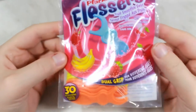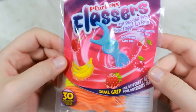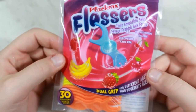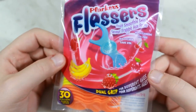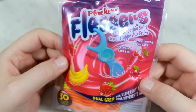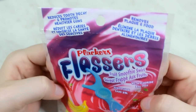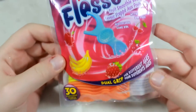I saw people were hauling these, and I had high interest. I don't floss enough personally. I should be flossing a lot more because my teeth are not straight, and they are pretty close together. Some of them kind of overlap. They're kind of wonky, crooked teeth and such.